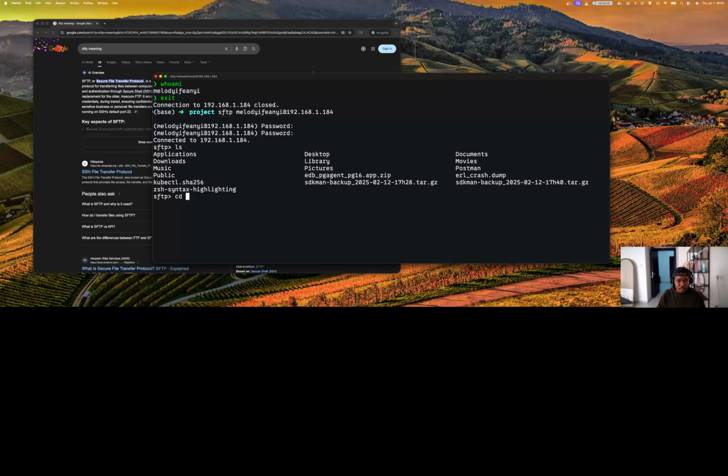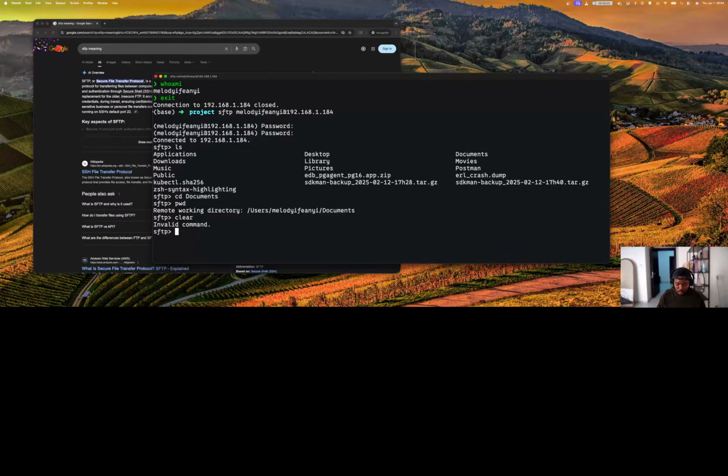I could list, and basically I'm listing what is in my second computer. So I could go into, for instance, the documents. And of course, I don't get autocomplete. So basically, in SFTP, you don't have access to all the commands you could actually run. There are some commands that you basically wouldn't run, and some instances you don't have access to as well. Some of your configurations are still not there as well.